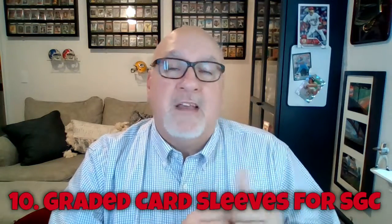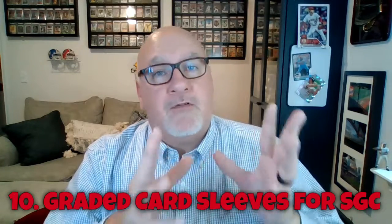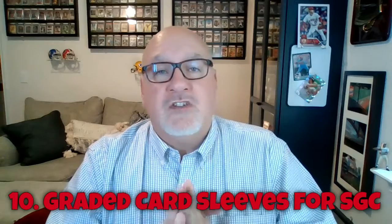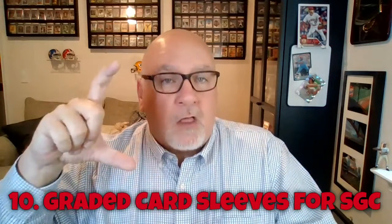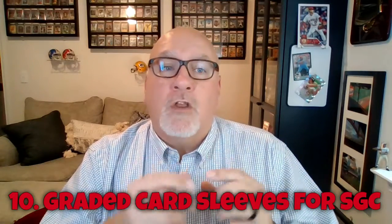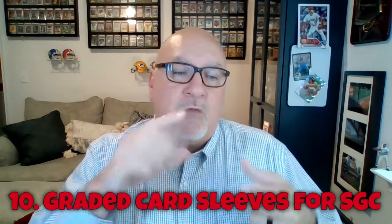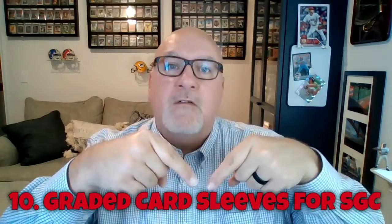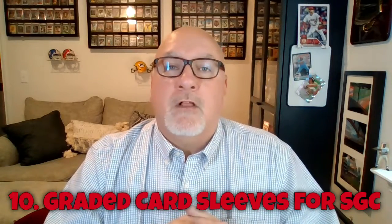Now, there are sleeves for slabs from PSA and Beckett, some of the other companies, but there's also sleeves for SGC cards. SGC cards are a little wider, they're a little taller, so you want sleeves that can fit all of them, or if you just have PSA, you just want the ones that fit the PSA. I like the ones with a little angled flap on the top that closes down. It's easy to open up and close back up.